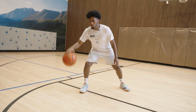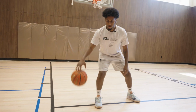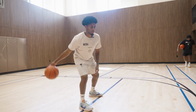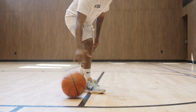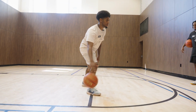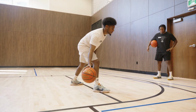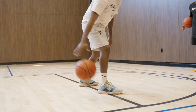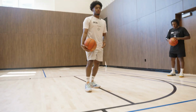All right, so looking to use our wrists, as you can see. We're doing that for a couple dribbles, maybe 4 seconds. 1, 2, 3, 4. Getting into a really tight fingertip motion for 4 seconds. Controlling it back until push, pull for 4 seconds. Right back into our fingertip control, back into a push and pull for 4 seconds, and then into our fingertip control. So we're gonna go for about 30 seconds.